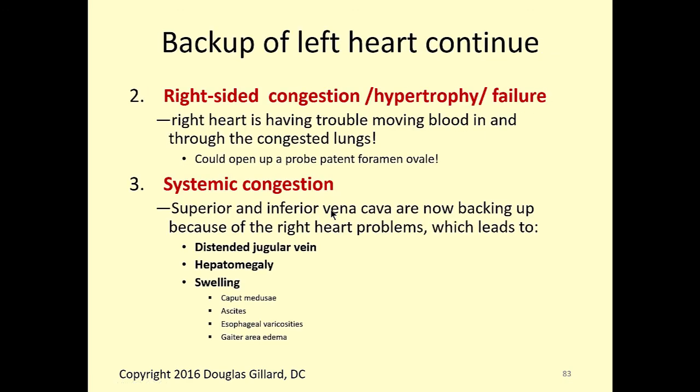So the backup of the heart will, here's another thing it causes. It's going to affect the right side of the heart, because now the blood is backed up into the lungs. Now the right side of the heart is going to have trouble pumping its blood into that mess in the lungs. So the right side's not built for power, so it can fail quite easily. It's going to get hypertrophied from working too hard. It's going to become congested, and you'll have trouble from this as well. If you have a probe patent foramen ovale, this is going to increase the pressure inside the right ventricle and atria. You'll blow open that probe patent foramen ovale in this situation.